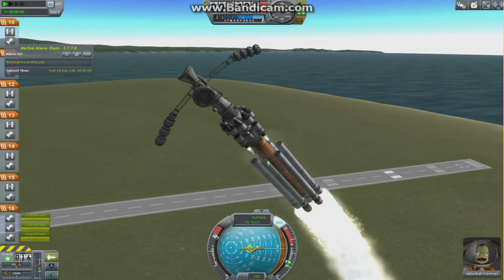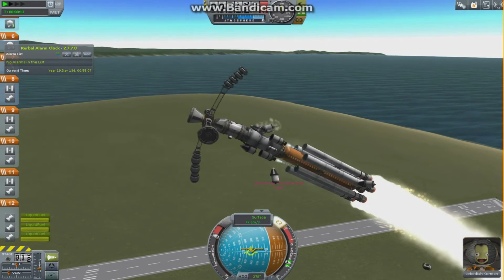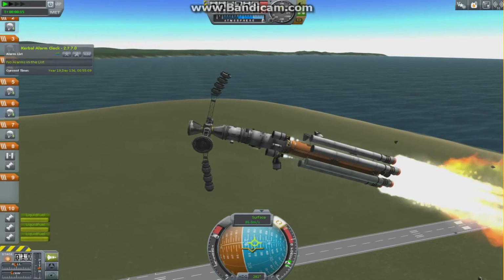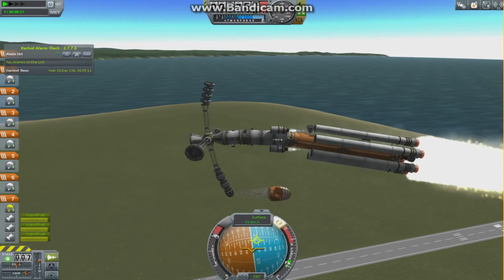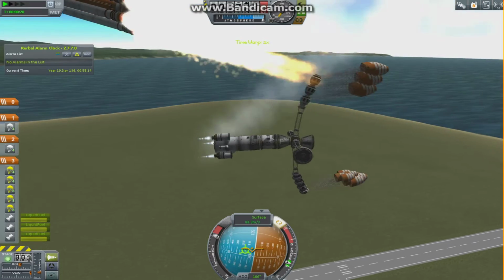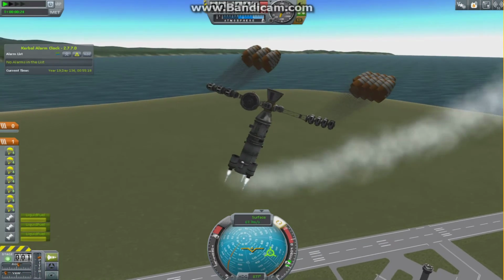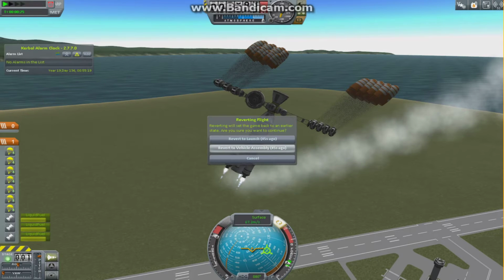So I'm trying the engines, trying each of those pods to make sure they eject properly. So in space, it works, and then mesh with some parachute. Everything worked properly. Obviously the design was no good, but you can see that the staging was set up. And then you can go back to the vehicle assembly building.